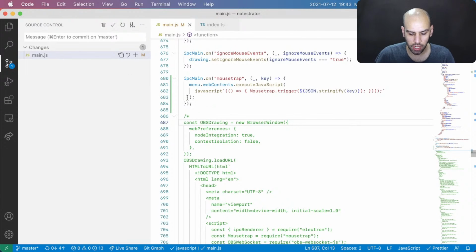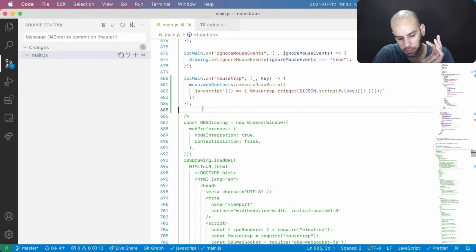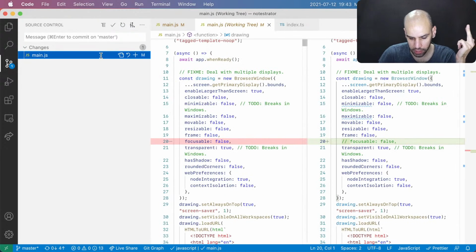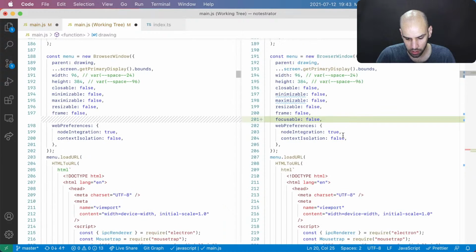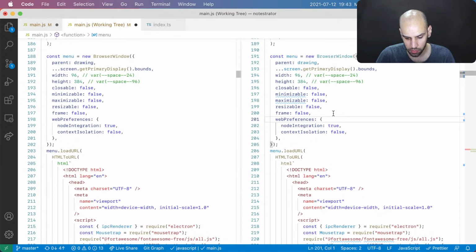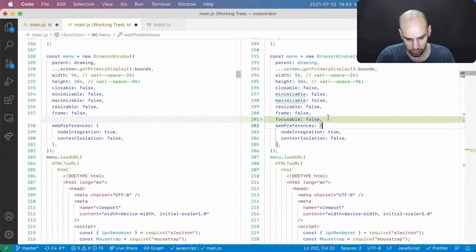I definitely know that I need to do this forwarding. So that part I'm okay with. But the handling of the event itself is not clean. Okay, so we are making the main window, the drawing window, focusable. And we are making the menu window not focusable.